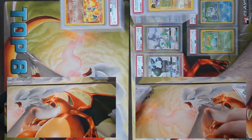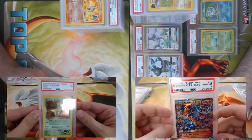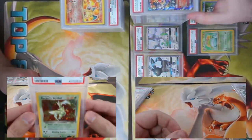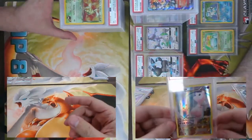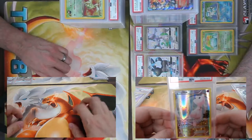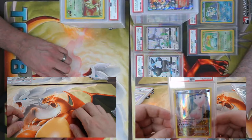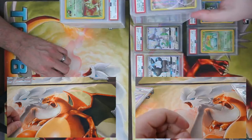Here's a fat stack — throwing them all over the place! Mega Charizard from Generations got a nine. Rocket's Scyther from Gym Heroes, PSA 7. Got an XY promo Mew from the Generations boxes, got a seven. I would imagine those would be hard to grade because they come on the front of the box — they bend and get nicked so easily.